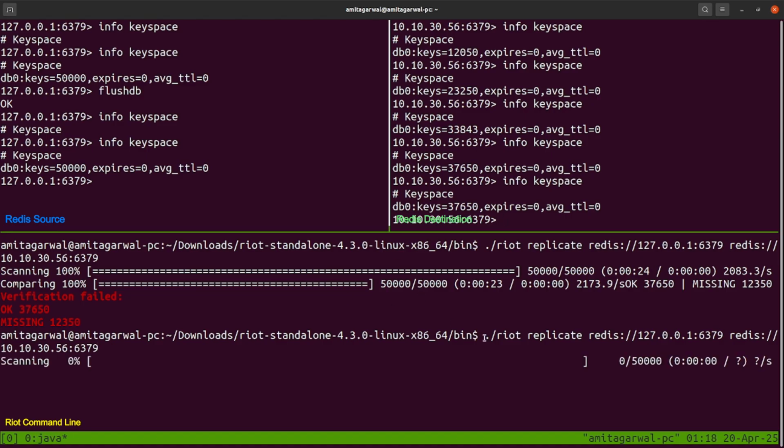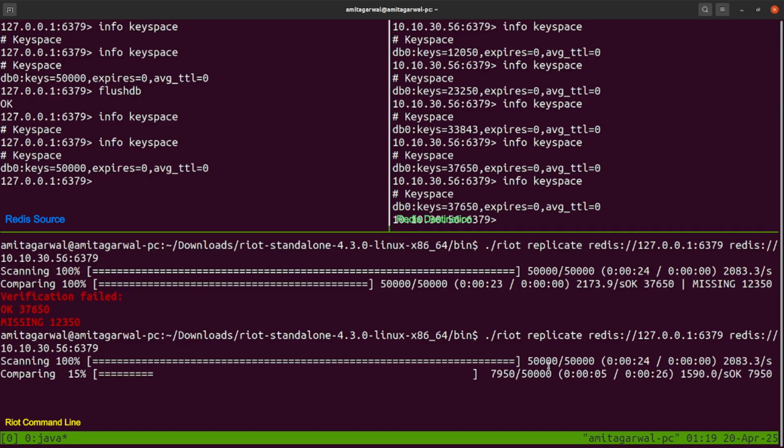Run it again. It will again try to copy those 50,000 keys, and at the end your compare will also tell you there is no issue. Okay, you just see now. So basically there is no data loss in this case. You just rerun your tool and then it will work. After this, we will see the import and export command quickly, because this is the major one from my point of view. Import and export works like this only.